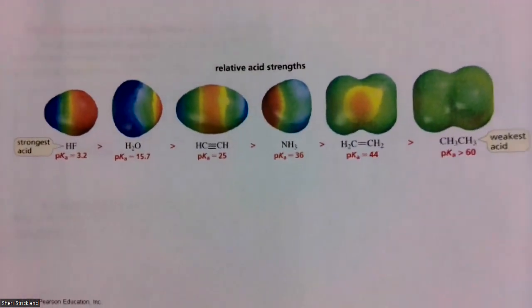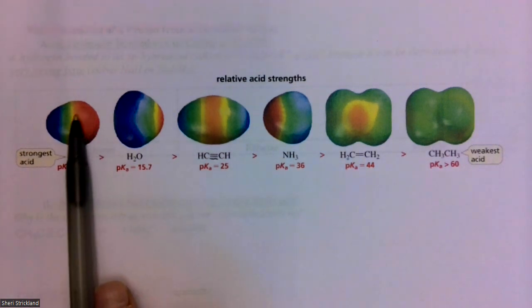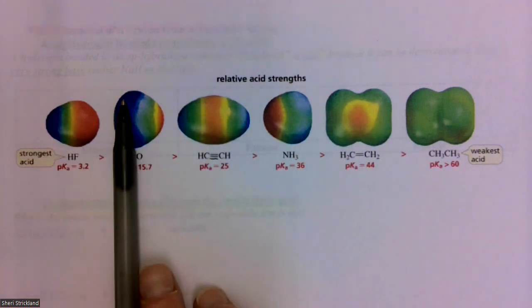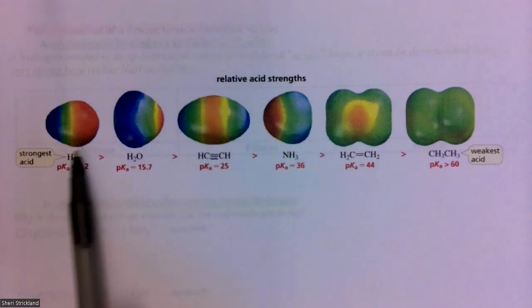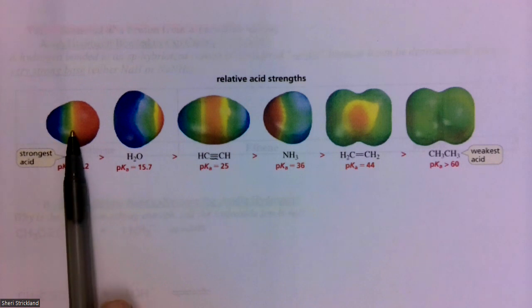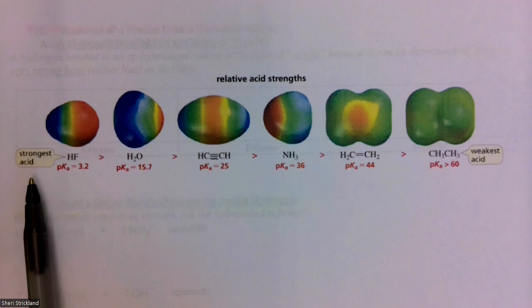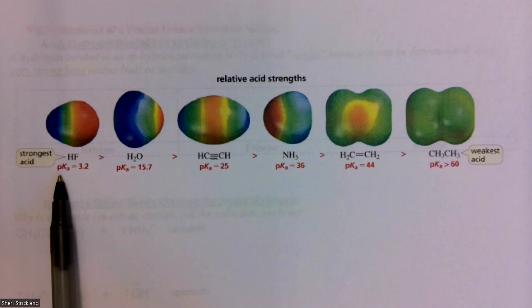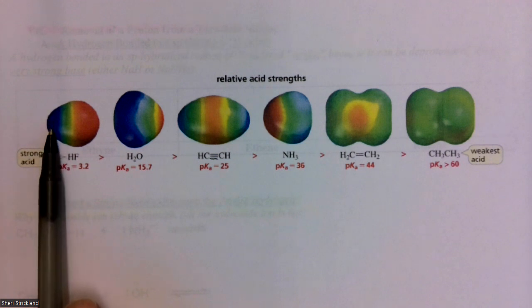So I wanted to show you this. These are electrostatic potential diagrams, which show you the red, which tells you areas that are electron rich, and the blue areas tell you areas that are electron poor, and then the colors in between are somewhere in between, right? The yellow is closer to red, green is closer to blue. So what we're most concerned with is the hydrogens that are very blue, because they can be donated very easily because they have a large partial positive, which is how they get to be blue.